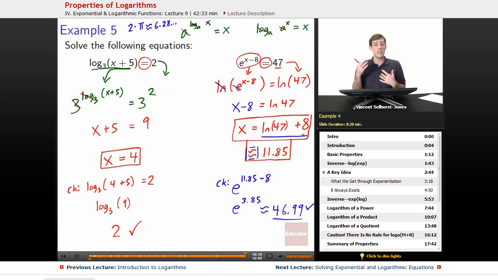Pretty great stuff. It allows us to get a whole bunch of applications worked out with this, as we'll see in 2 lessons from now when we talk about applications of this stuff. And in the next lesson, we'll really dive into how do we solve equations like this. So if you want more information on that, check out the next lesson where we'll see some really complicated examples, get a really great idea of how this stuff works, and we'll really understand how to solve all these sorts of equations.